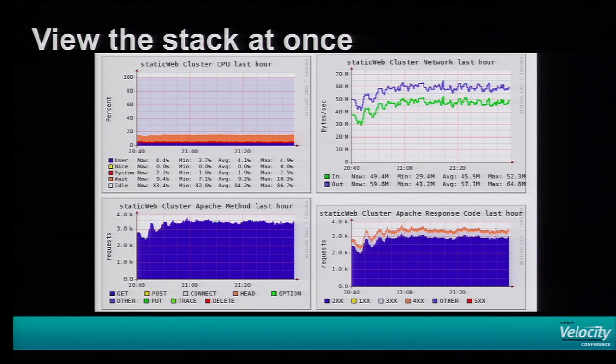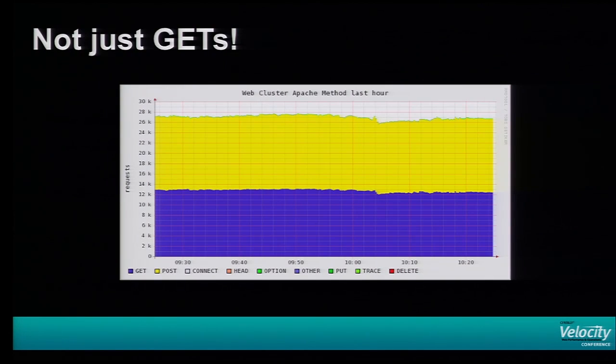We can see HTTP metrics. And then you can see on the response codes here, there are some 404s. I'm not sure what that is. Maybe that's banned content that we stripped out of the site so we don't serve it out or anything like that. But this is a static assets tier. So everything that you're seeing is all GET requests. That kind of makes sense. There's no POSTs.